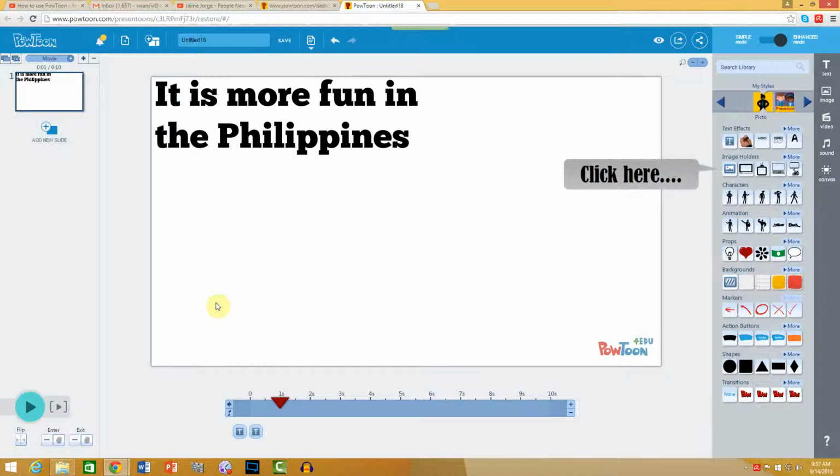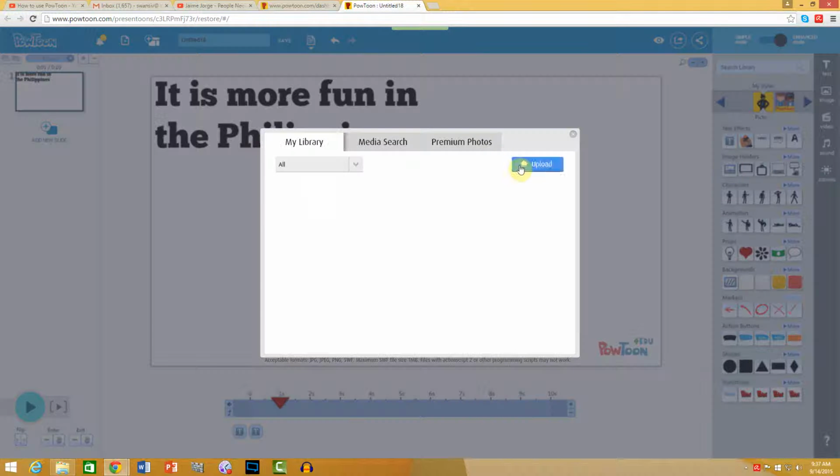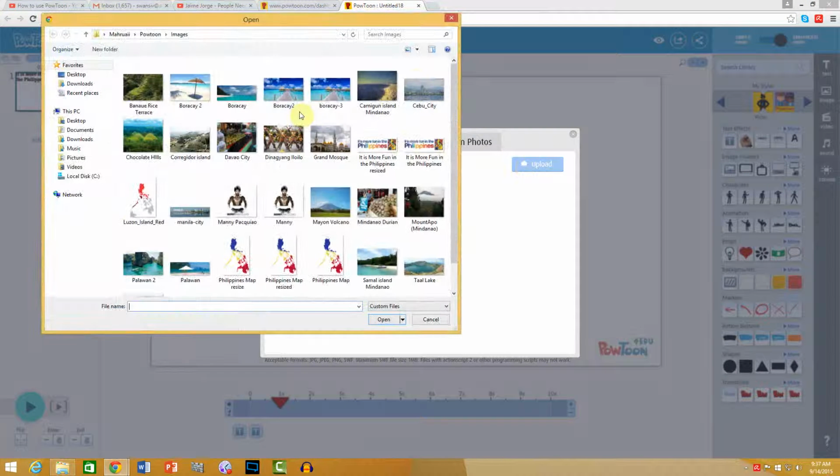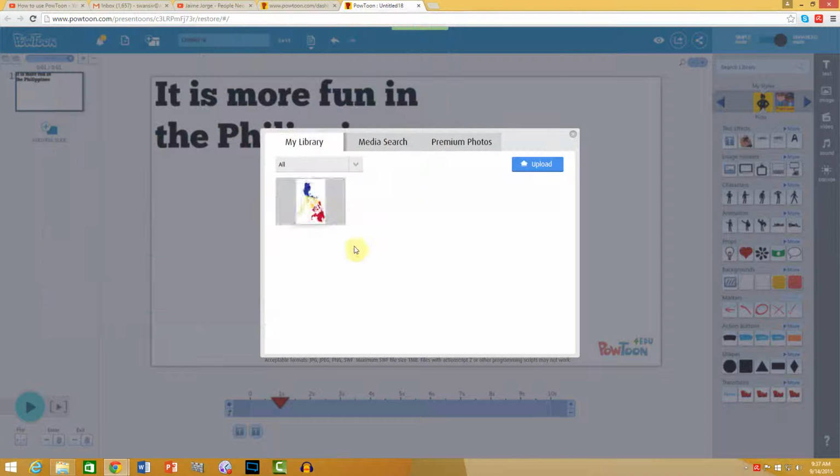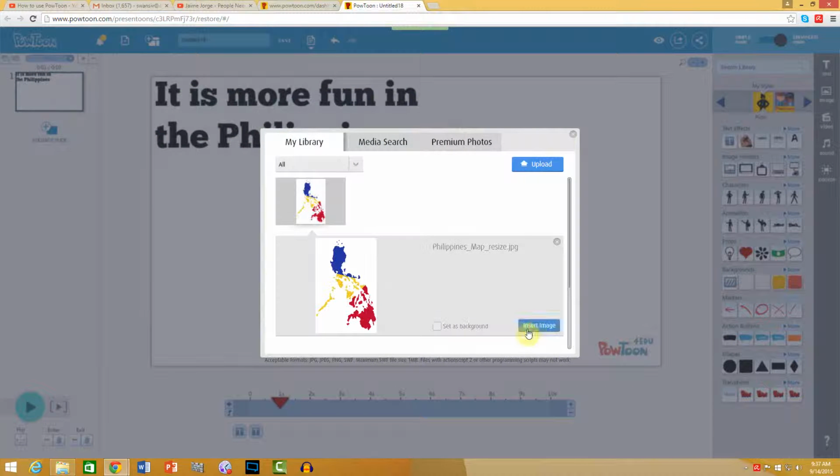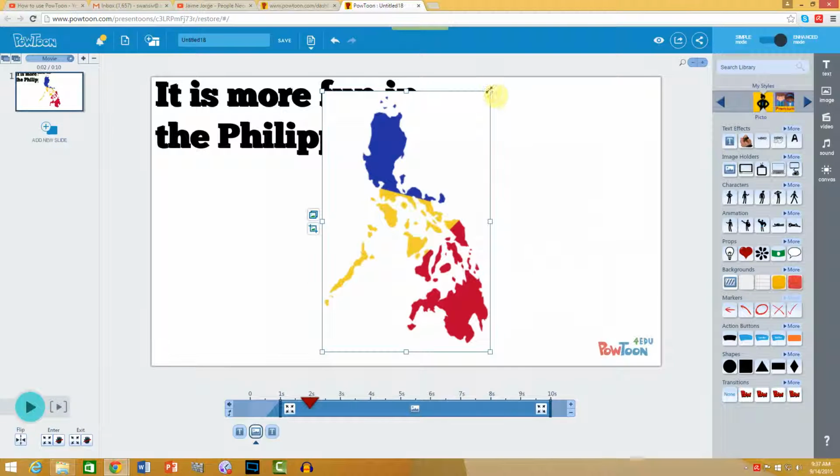Again, I choose plain image by clicking on it to be able to import images. You may choose to explore the other image holders later. Click on the upload button to choose the image.